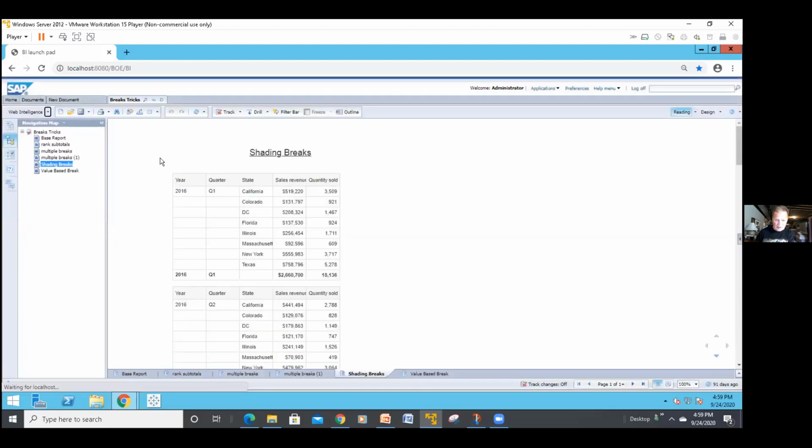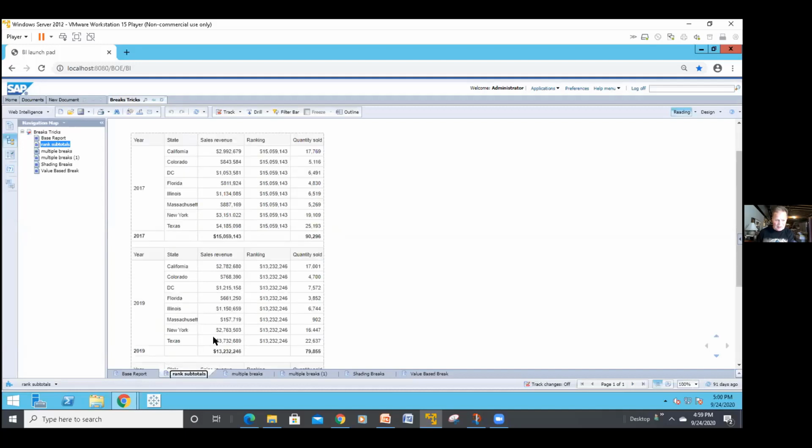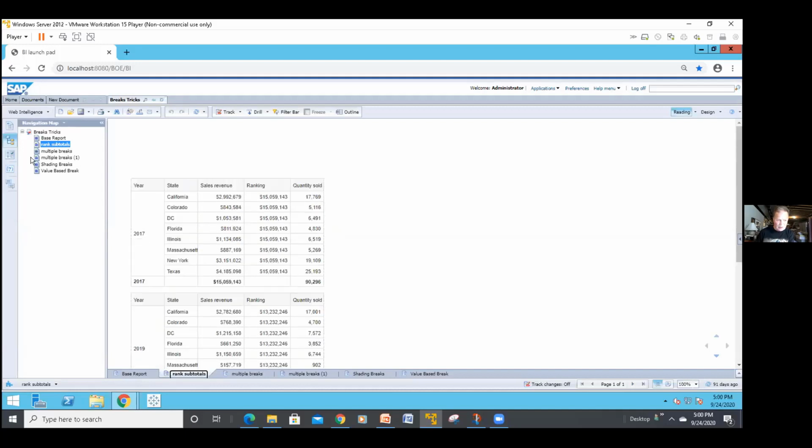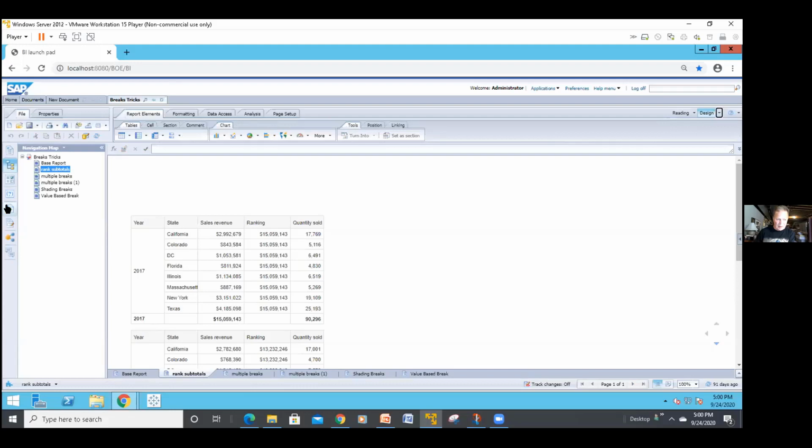And I'll send you, I've got this built into a nice little handout for this one as well. Ranking based on subtotals. Okay, I had a base report, multiple breaks, and so on. I built this into a nice little handout for these types of user group meetings as well. So the problem I have is, let me go back up here, show my available objects. Let me get full edit, since I didn't open it up in full edit. That gives me my full capability. And let's go back to available objects.